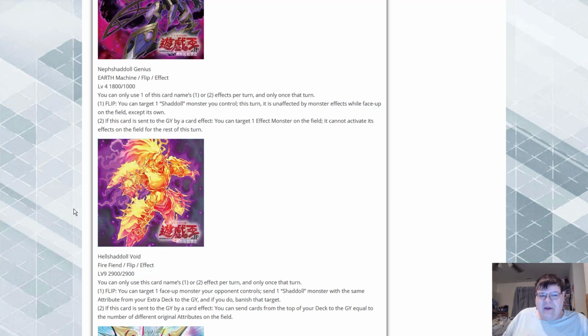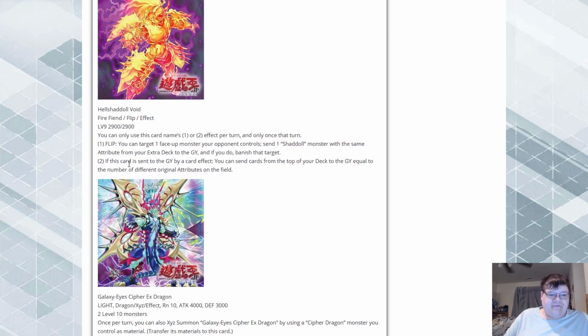I thought that Section 10 was supposed to make things better. Neph Shaddoll Genius up here did give us a blank ability, but Shaddoll Void here just lets us drop from the extra deck on a level 9. I'll pass on this one. I guess getting the ability to mill from the top of the deck based on the amount of attributes to trigger multiple Shaddolls isn't horrible, but this feels like really bad support in my opinion. We'll see though. I could be wrong.